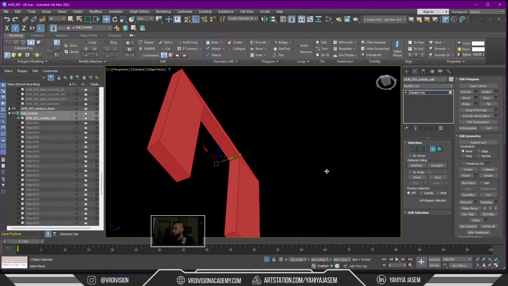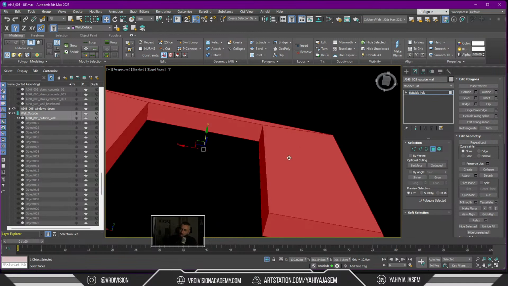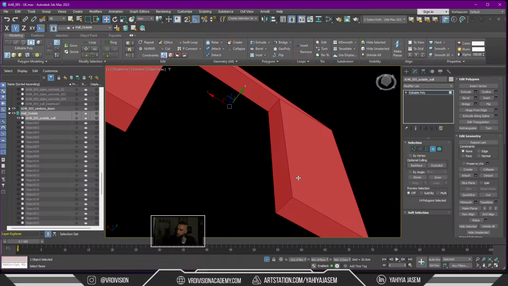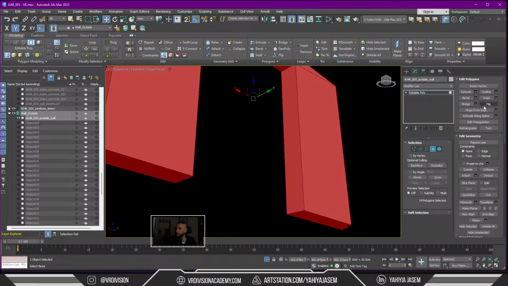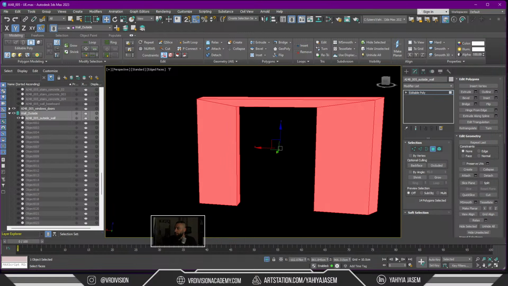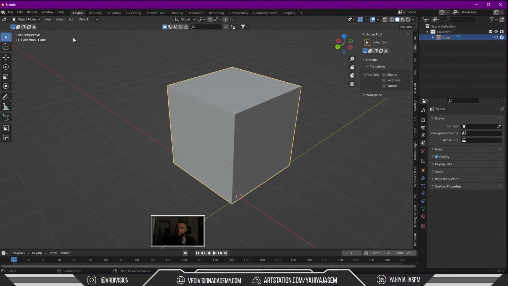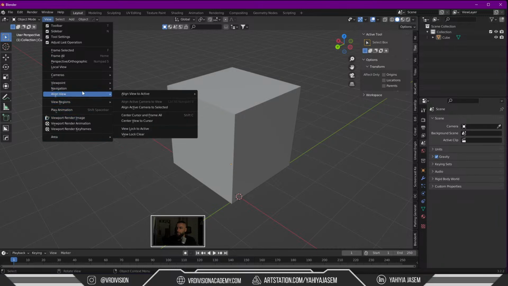Now this mesh seems flipped. I can tell because in Max it's slightly darker. So if we click on flip, it will flip the normals. And in Blender, you can tell if you go to view, and then I'm not sure actually.